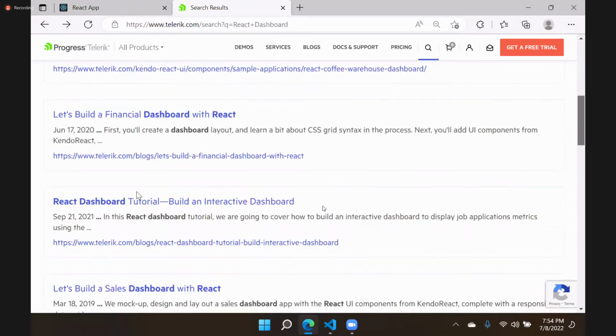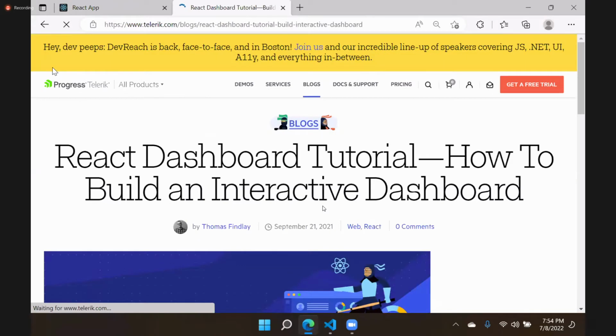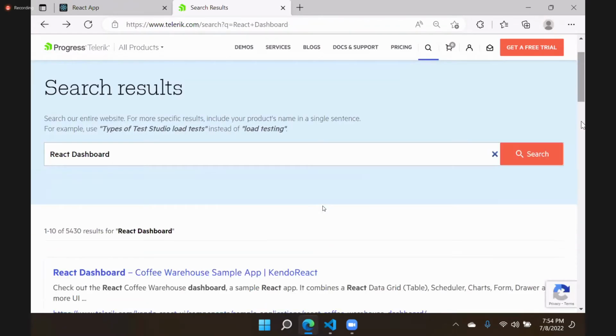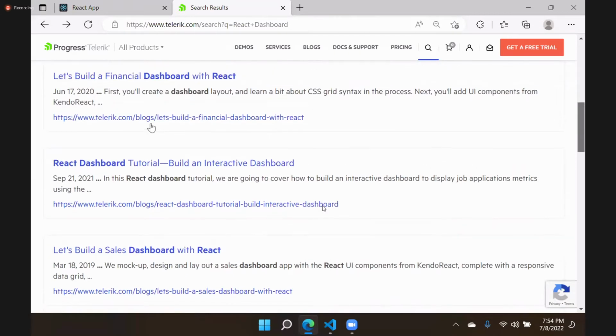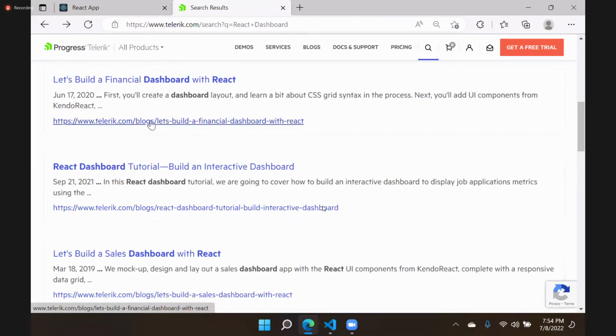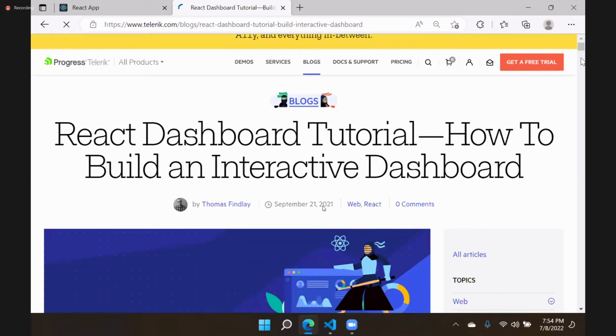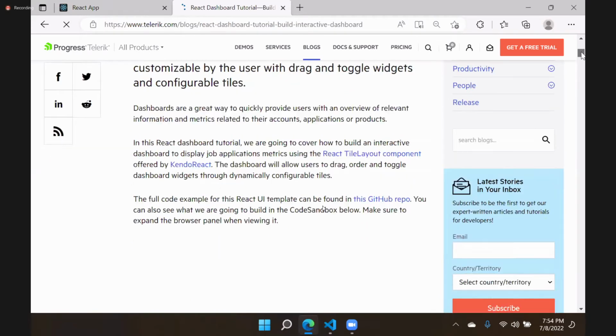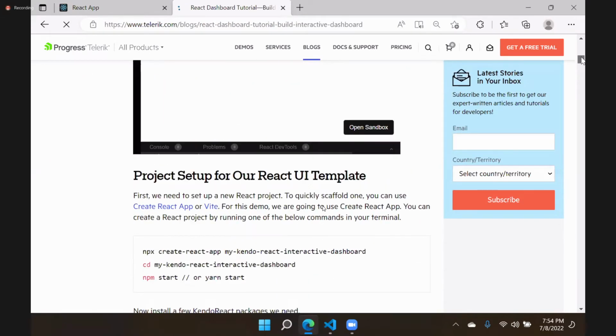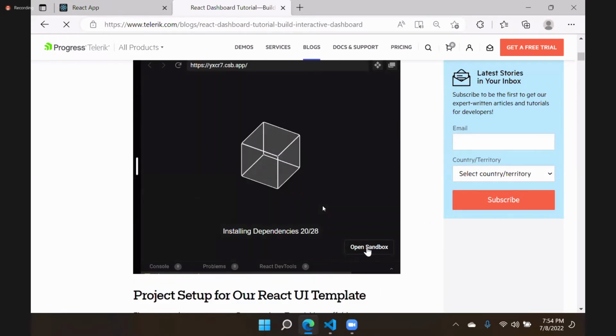Like financial dashboard, interactive dashboard. This is a tutorial actually. This is the example we are having. Yeah, you can see the dashboard's appearance. It looks like this. Let's open in a separate screen.